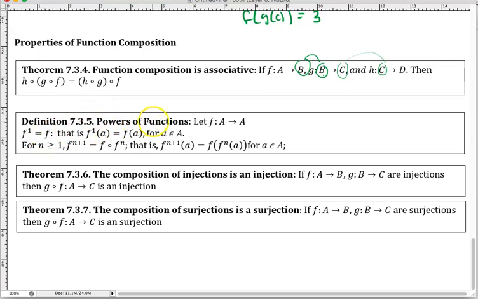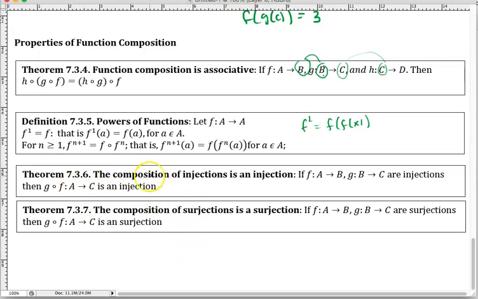Right. Next definition, powers of a function. So if I have a function on a set A, so the input and output are the same set, then you can define powers of functions to be the function composed with itself. Okay, so f to the 1 means the function itself, but the other powers mean, like f squared means f of f of x, and f to the n means f applied n times, right? And you say f to the n plus 1 is the function f composed with f to the n, right?